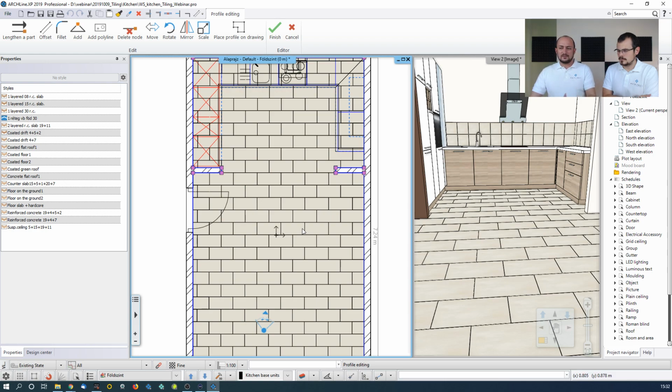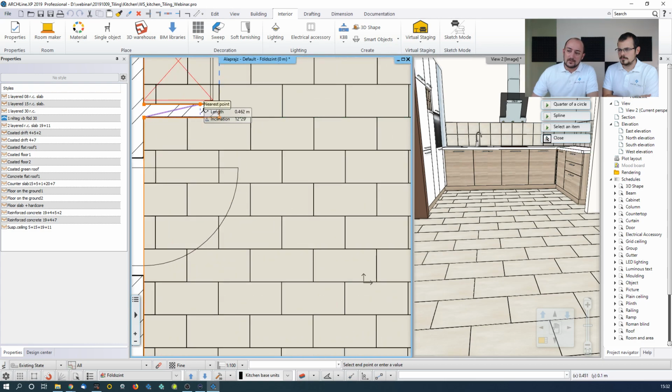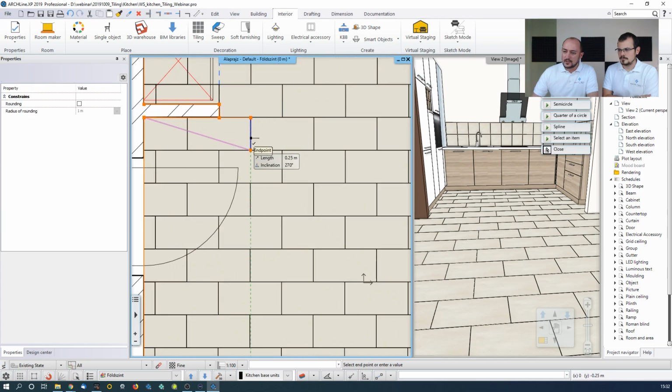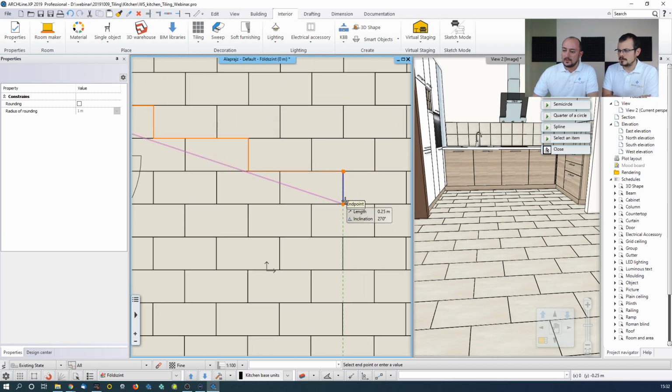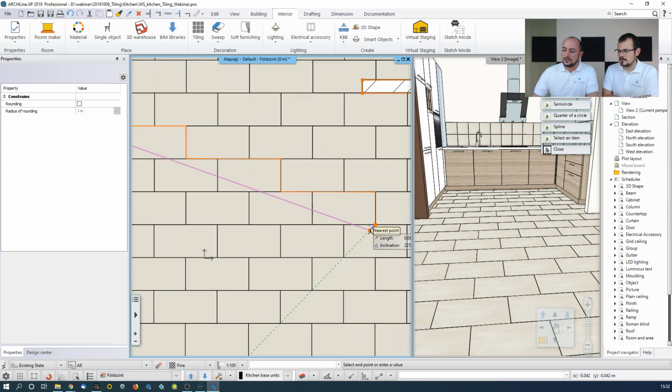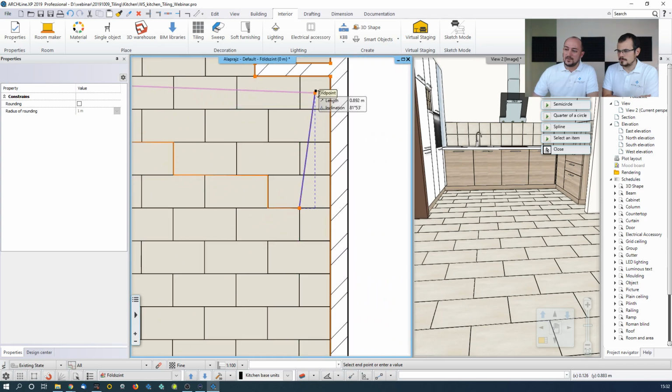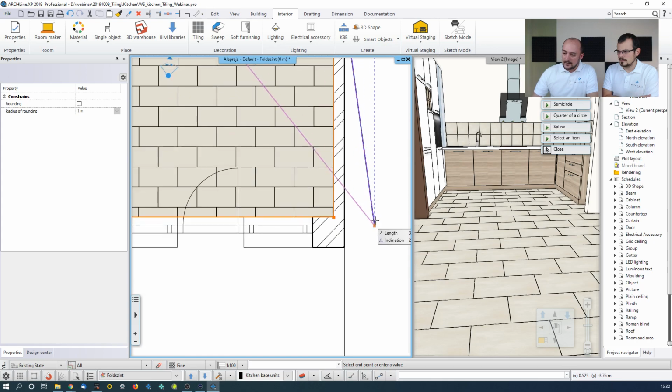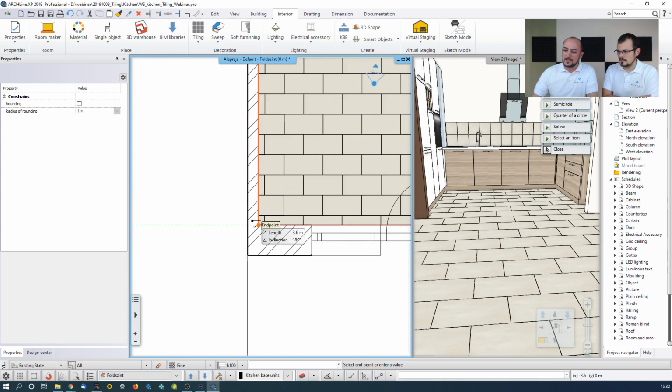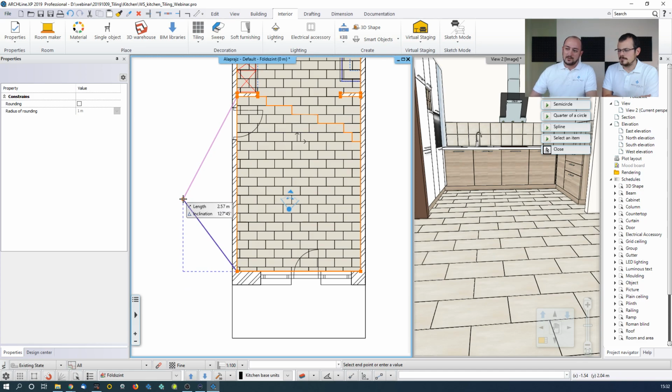That would be very tedious to do with the previously mentioned solution. But there is actually one which is very good for this, which is the add polyline. So I would just go with this one, and I start from here. Let's just go here. You just track the tiling that I already have. Try to take care. Well, I think it will be a little bit smaller than what I wanted, but anyway, let's just go around here and finish it over here. Cover the whole. This is what I will actually chop off. So I'm making a contour of the things that I would like to get removed.